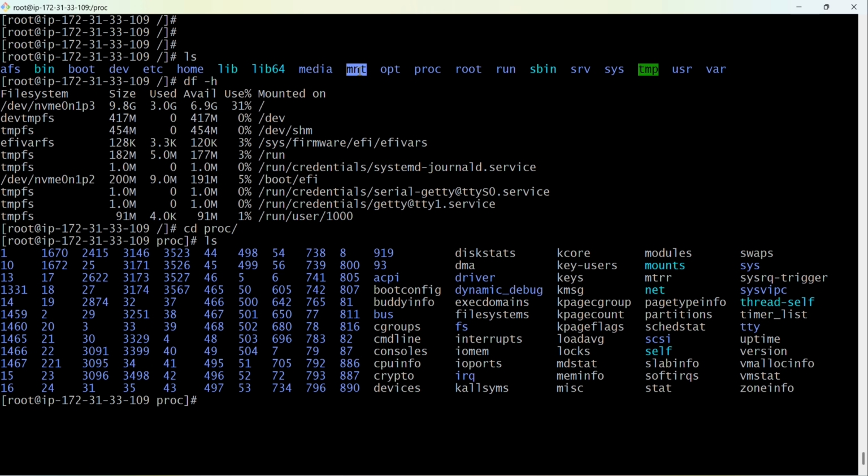We also have the /mnt folder. Here the default mount points for any partition are stored. And we have /media. It contains all removable media like CD-ROM and pen drive. We have library files also, where the library files used by the OS are stored. So these are the primary directories used in the root directory.